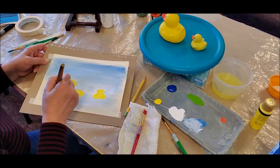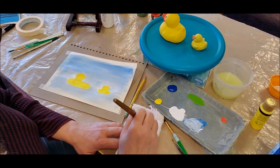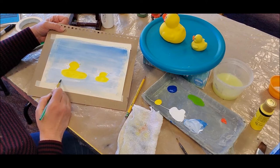Okay. Wash your brush every time you're done with the color. Please wash your brush. There is acrylic that sticks to everything except plastic. But okay, since I want to make a little reflection here, you see the shadow, but I'm going to transform it into reflection.